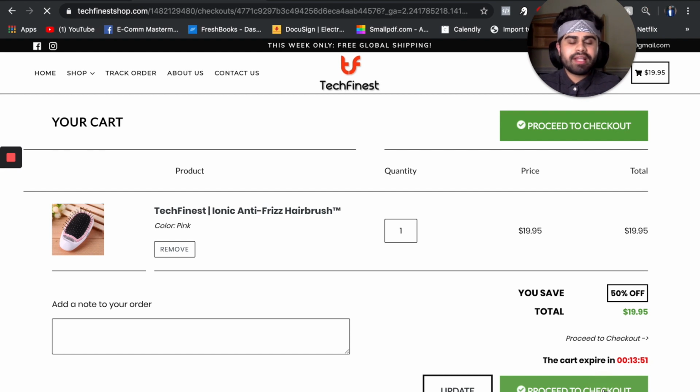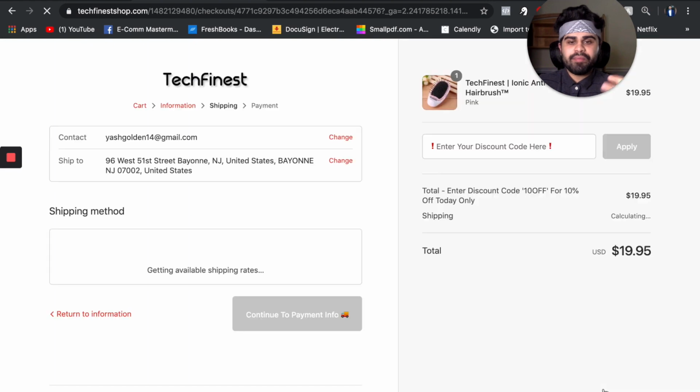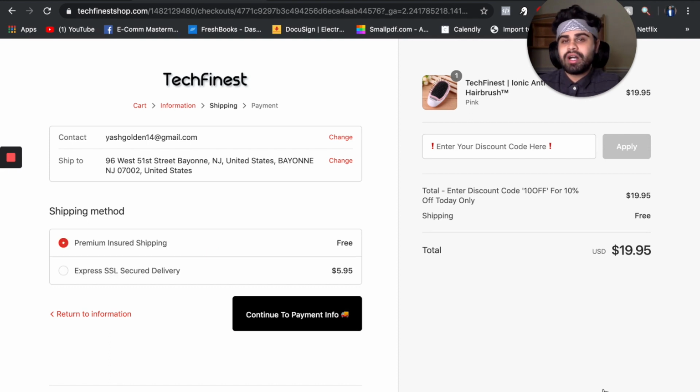I do direct most of the time people to the cart page. I know some people say to direct people straight to the checkout page. It's really 50-50. You just really have to test it when it comes to certain products. There's no right or wrong. I've led people straight to the checkout page and it's worked great. I've led people straight to the checkout page and it's not really worked too great. So for this store, just to be safe, I led people to the cart page and then the checkout page. It just basically worked really good for myself.